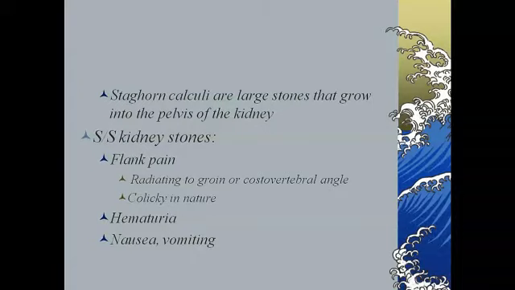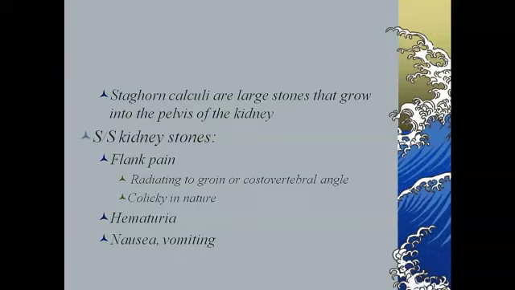Symptoms for your kidney stones are pain, flank pain that radiates to the groin or the costovertebral angle. This pain is so severe it will require narcotics to relieve the pain. It's a colicky pain that's rhythmic in nature, because there's peristalsis, it helps to move that fluid from the kidney to the bladder and on out. And so it's oftentimes called a renal colic.